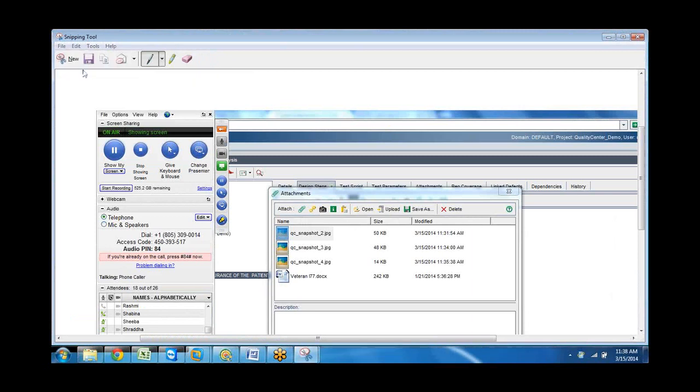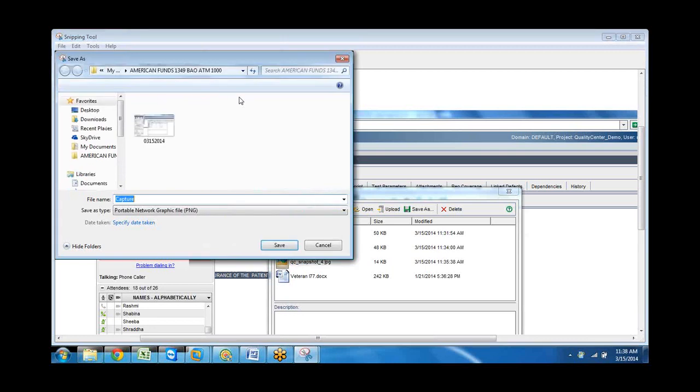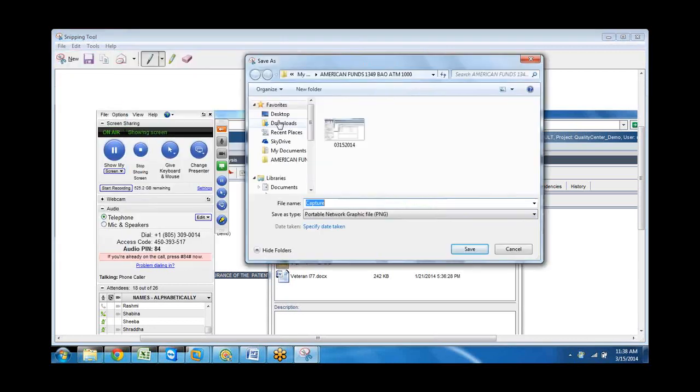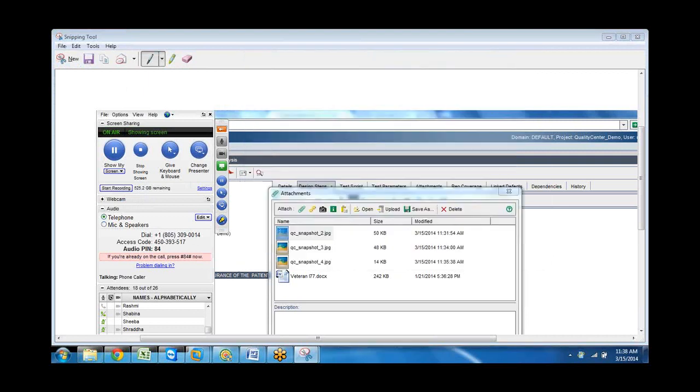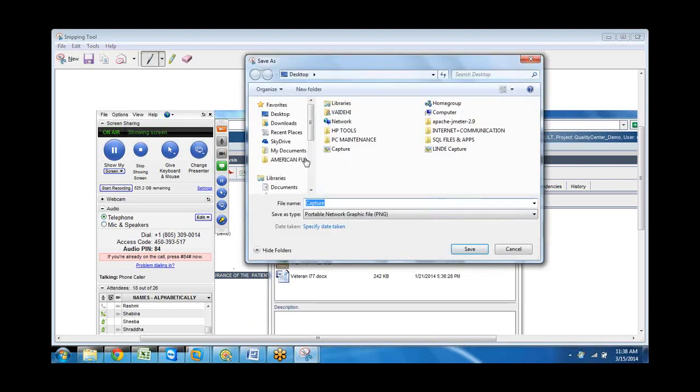Okay. I'm here. File, save as. Okay. I want to save on the desktop. Okay. I'll say capture. Okay. All right. Now let me go here. Let me close this guy. Yes. Save the changes.